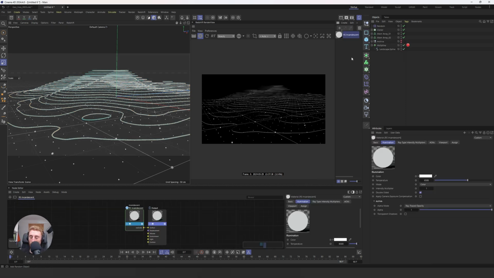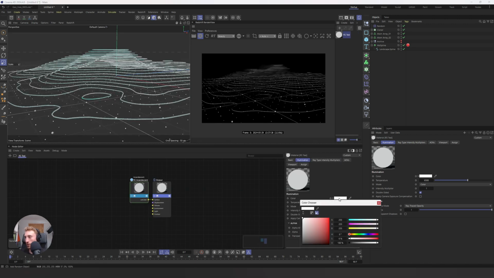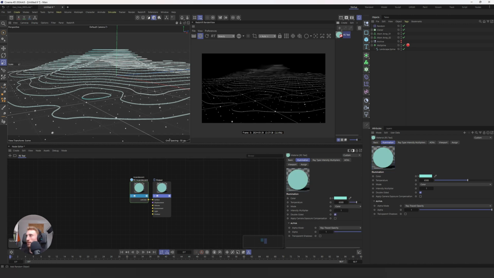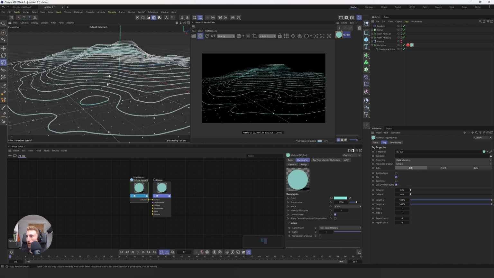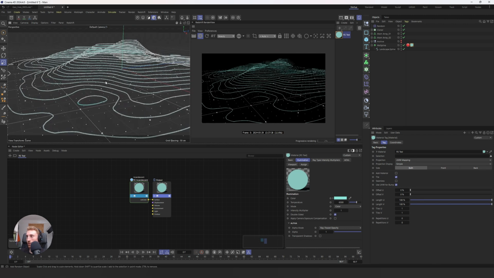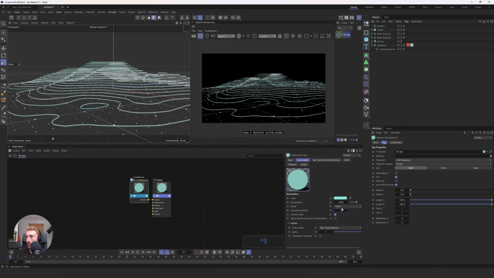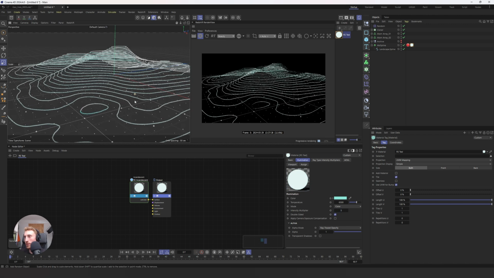There are a few ways we can build out the shader, but the most simple and straightforward way to get these lines glowing is to just use the incandescent material. And we're going to go for a light teal color here, a little bit of green. It's good to mix your colors so you get an idea of what you're actually looking for. Let's apply this to the Mo spline object, and you can see here we are getting those lines self-illuminating. If we change the intensity multiplier, we get more luminance, but we lose some of that color. Just be aware of that. Let's bring it back down to 1 for now.